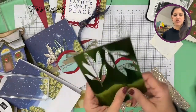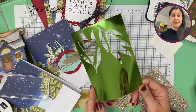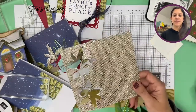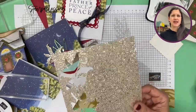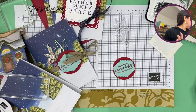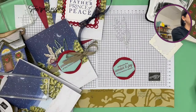Okay, and I took some of my Granny Apple Green very shiny foil paper. This is in the mini catalog. And I used some of this glittery paper that I don't remember where I got it, but I think it was like a celebration paper years ago. Okay, so any glitter paper works, and I already punched some of those. Okay, not punched, die cut.